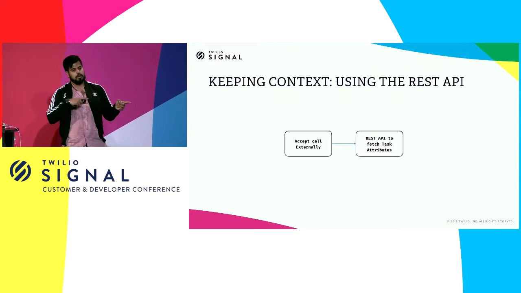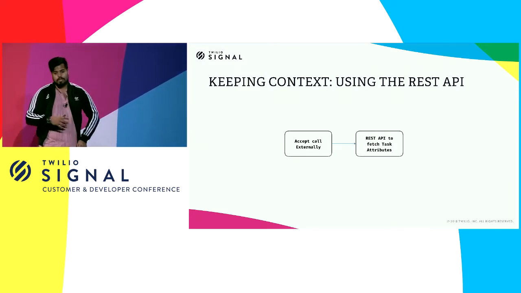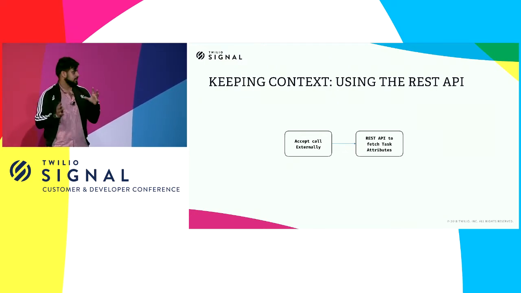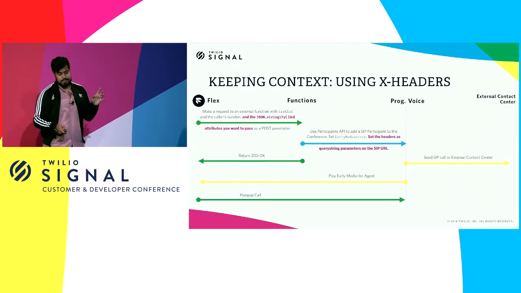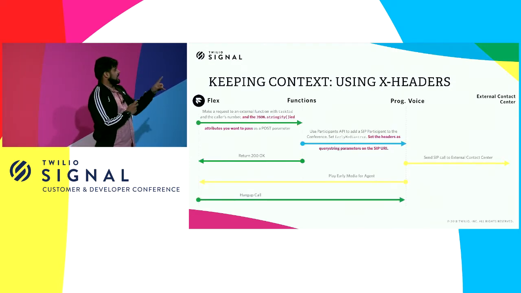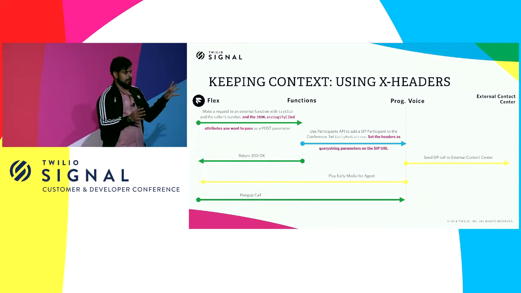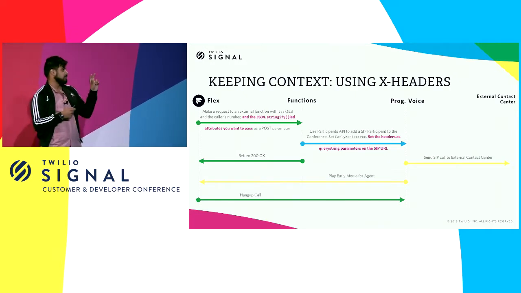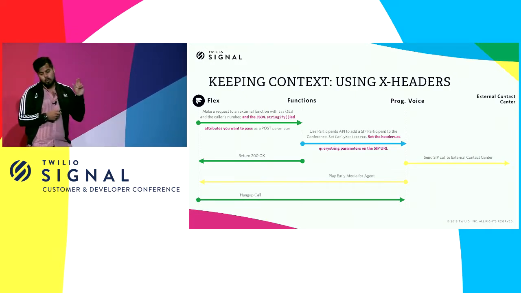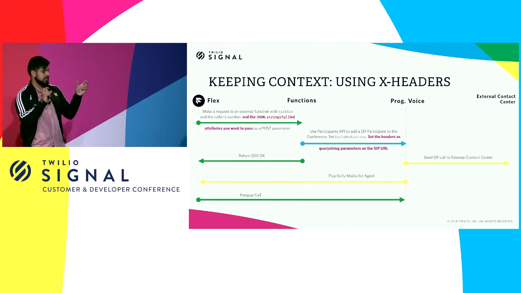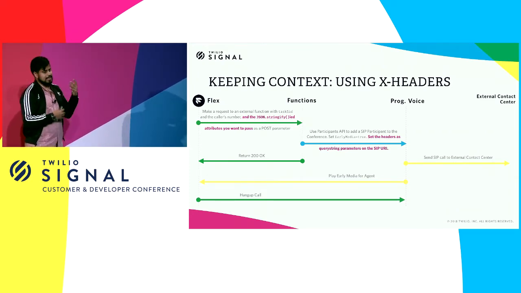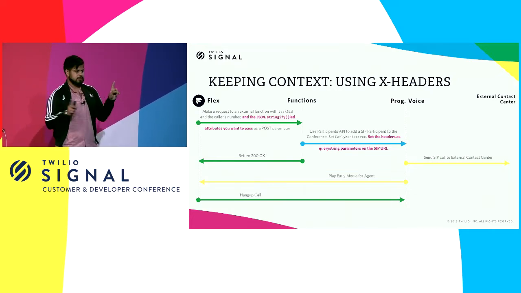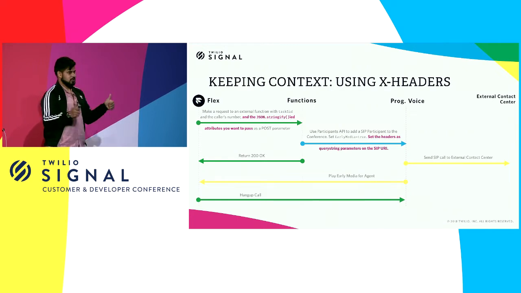However, if you're in a position where you're not so lucky, where you don't have that capability, or it's a bit difficult because you have a lot of infrastructure built around the existing attributes or the existing SIP that you've built, you can actually use the X headers. So if you remember back to that previous sequence diagram, all we're doing is adding a JSON stringified variant of the attributes in the post parameter. And then you add query string parameters to the SIP URI. What that basically does is it sets X headers from that query string parameter itself. I'll pause here if folks are taking photos of the slide real quick. Good, good, sweet. All right.